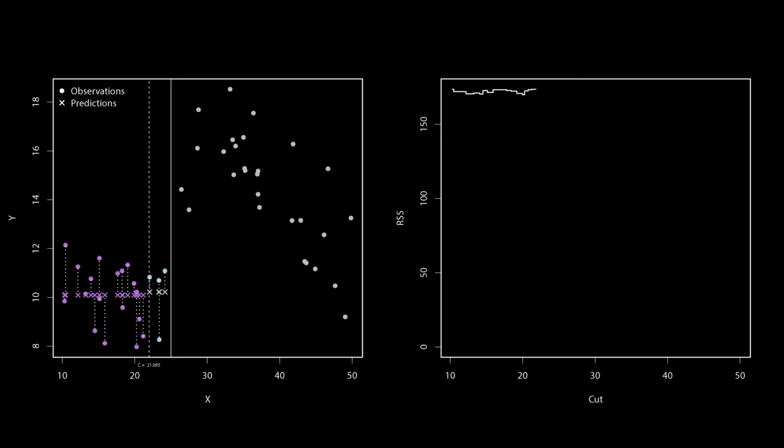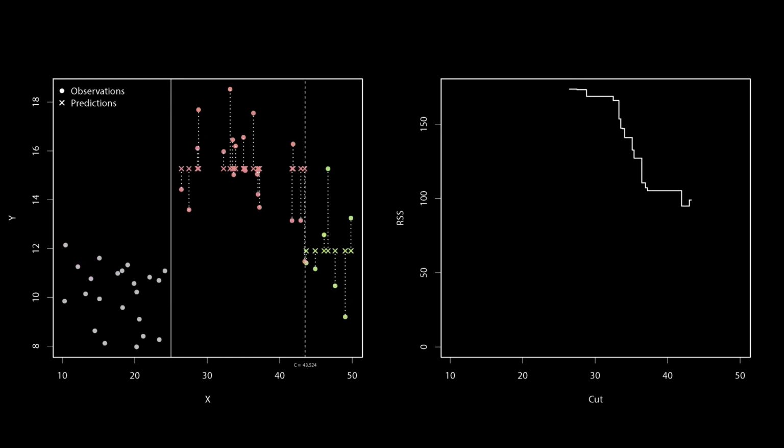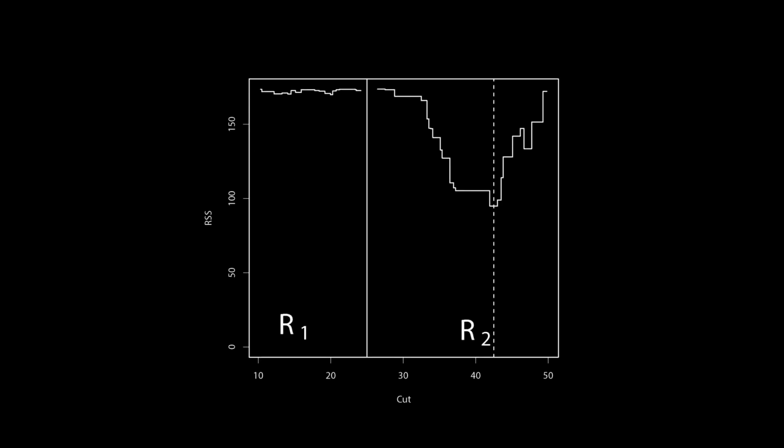In doing so, we observe that for the first subset, region 1, there is no split point which produces a marked improvement in prediction accuracy. Whilst on the second region, if we apply the partitioning step, we find another split point which actually improves our prediction accuracy. So as such, we decide to partition the second subset of the feature space and leave the first region unchanged, since there doesn't seem to be any information in the predictor which actually helps us improve our predictions in that subset of the feature space.